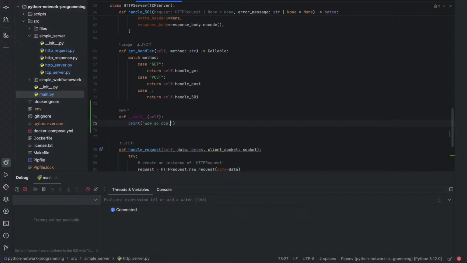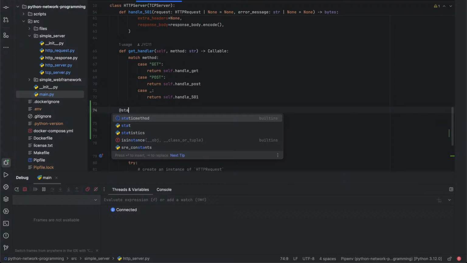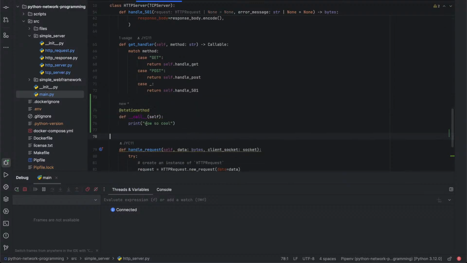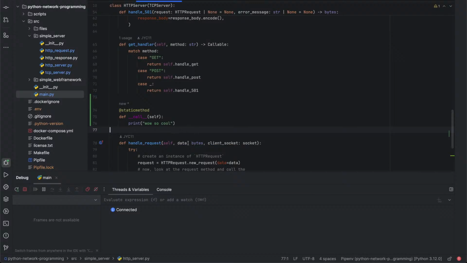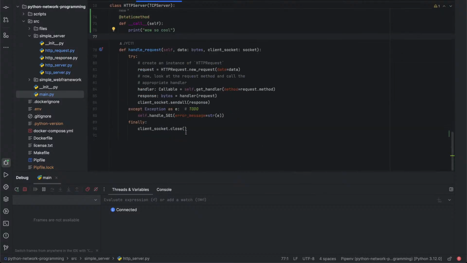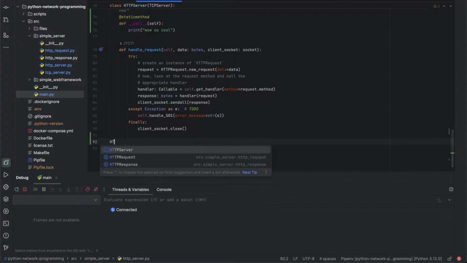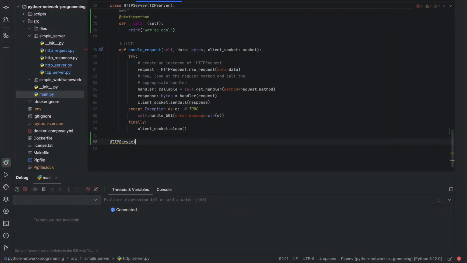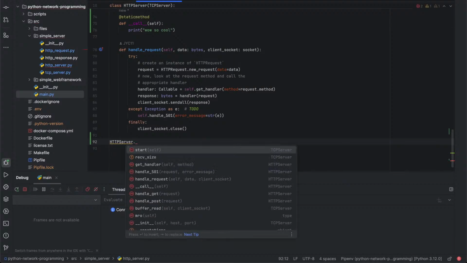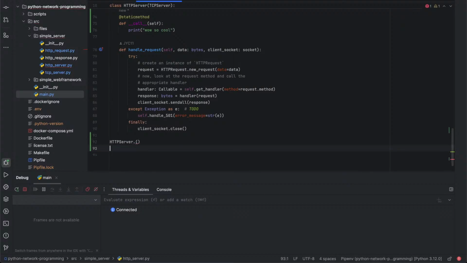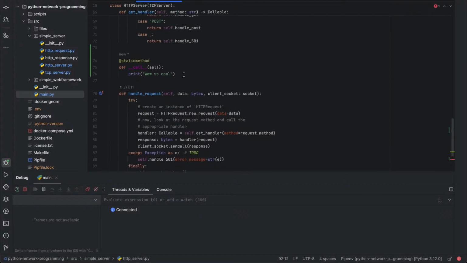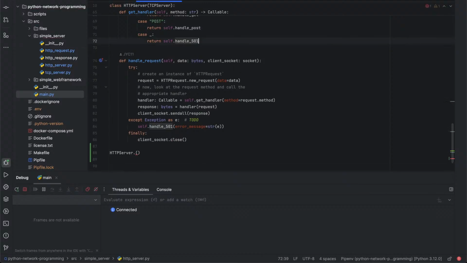Wow, so cool. I'm just gonna make it a static method, right? If I did something like HTTP, well, does this work? Wait, hold on, no. No wait, this is going off topic. Anyway, I will stop here.